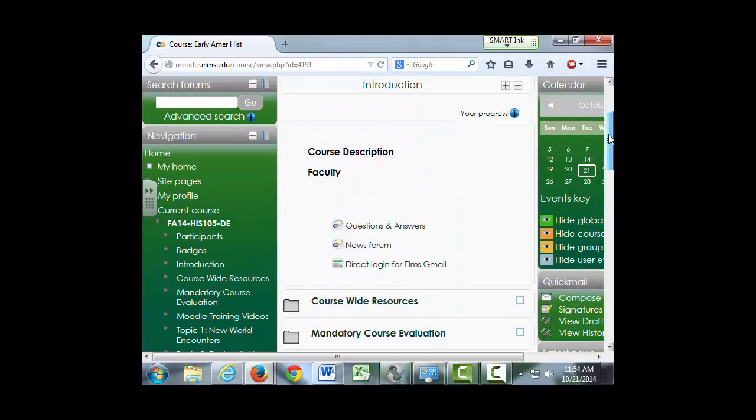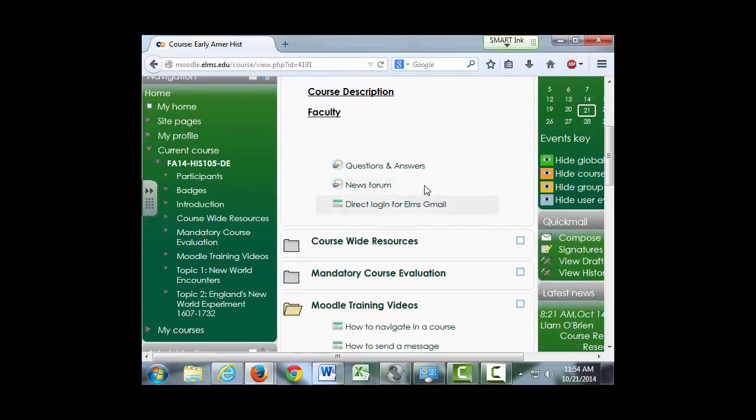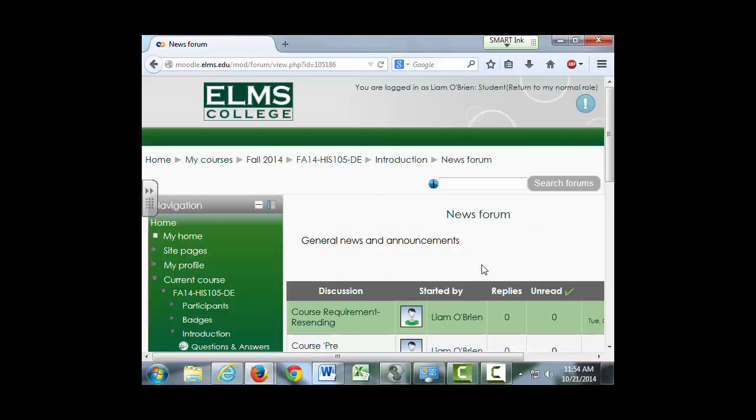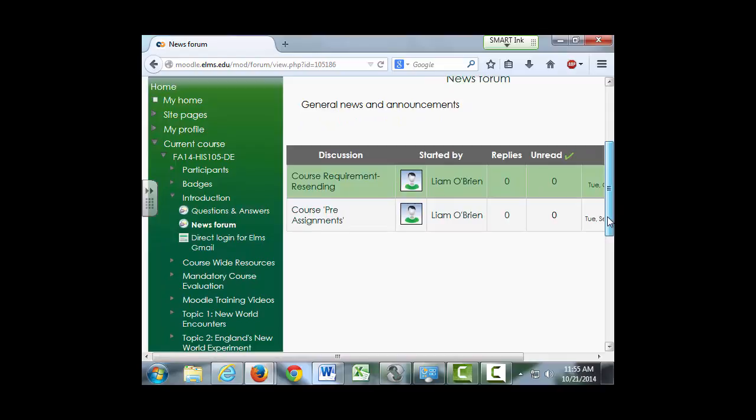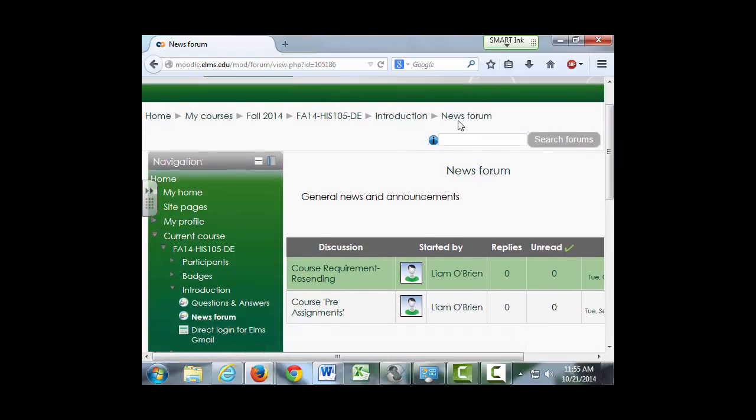So, basically, there's a couple of things. Up here, you have sort of the mass communication, right? Questions and answers you can post that I would answer if you post them in there. Here's the news forum, and anything I upload here, you can respond to, of course. You can always check into it. But this is always emailed to all the registered users, right? As you guys know, I already did the course pre-requirements and pre-assignments, that explained logging into the MyLab site and some other information. That's what I'm going to use this for. So always look up here for recent announcements.